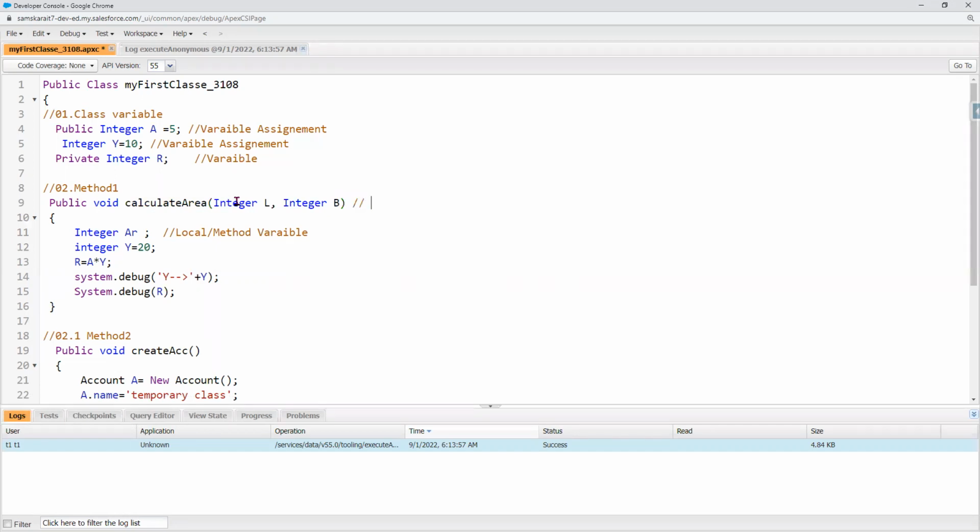This is basically instance variables. Programmatically, what we say is parameters. In real time, we say parameters, but these are instance variables, declared in a method and initialized when the method is executed.